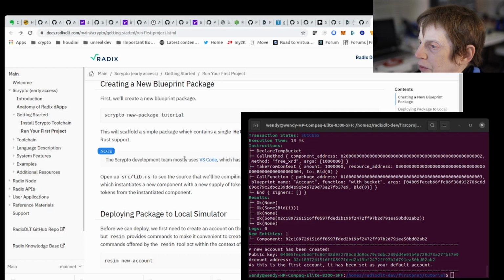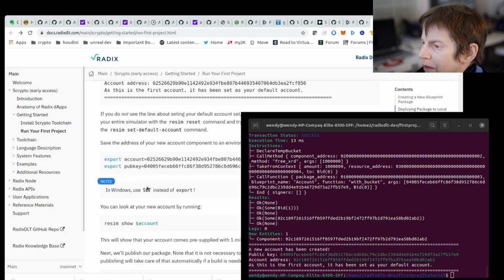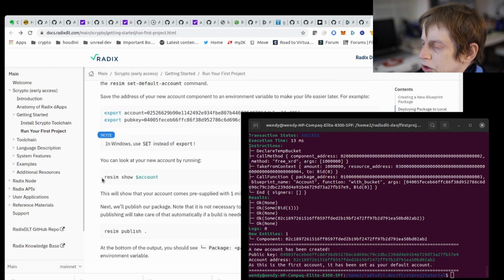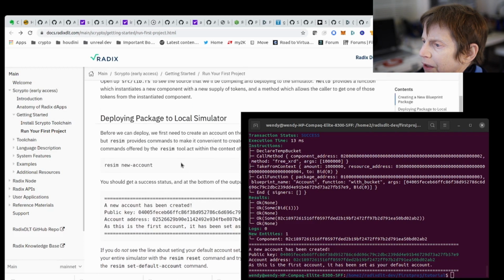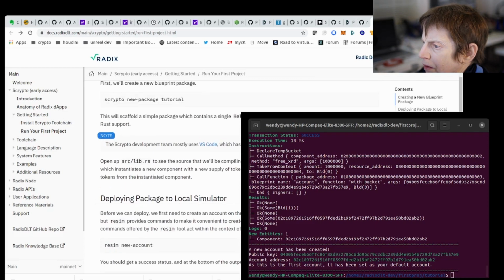We got our new account, and we're going to check to make sure I'm in the right place. Yeah, VS Code is nice.